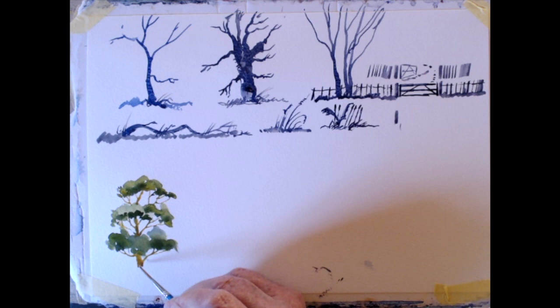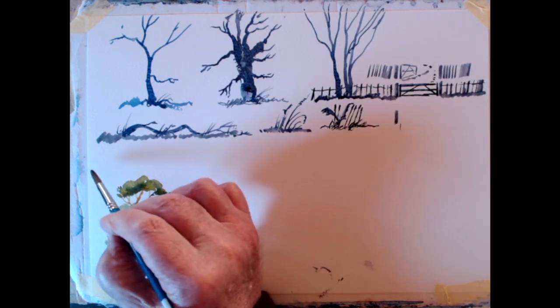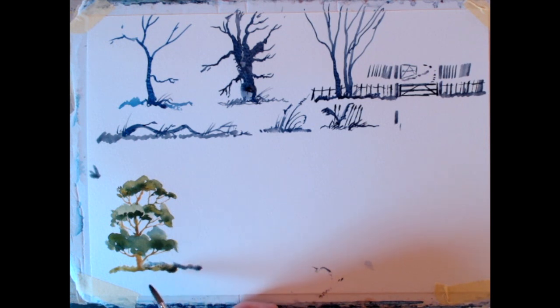It's a stubby trunk because it's a big tree. But I think what we'll do now is we'll put a touch of grass in that and it'll anchor it down a bit, won't it? And if you're really fiddling, what you get is this sort of thing. You get some darks just here because it casts a shadow. If the light's from there, you'll get a shadow down here on this side.